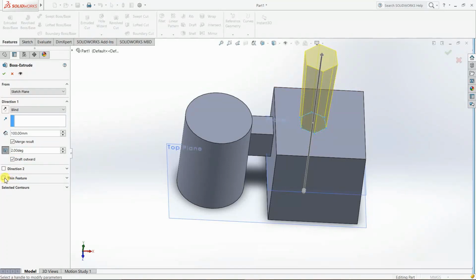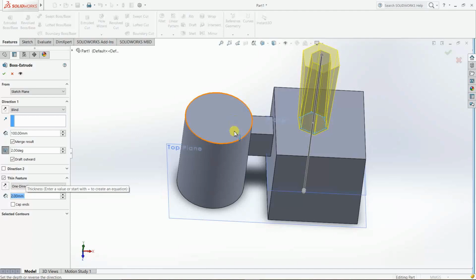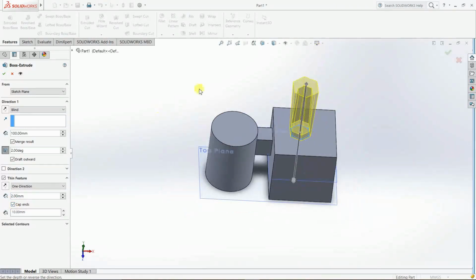For the thin features, your object is automatically taken as thin, so you can also give a thickness. I'm taking 2 mm thickness, so it's automatically taken. And you can also end cap, so it's ended cap.